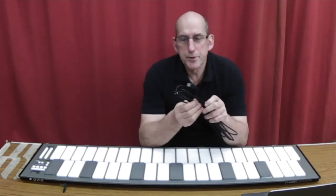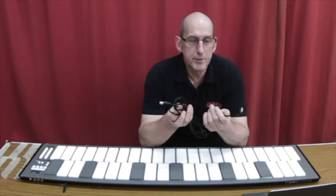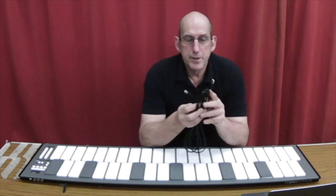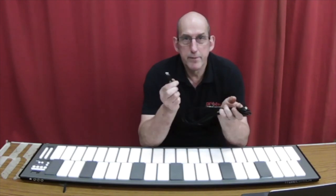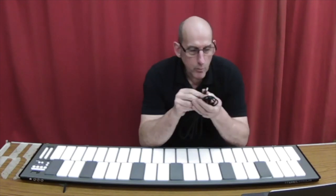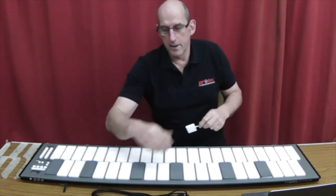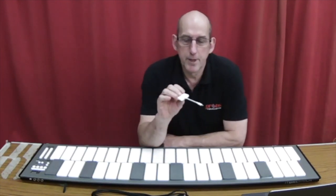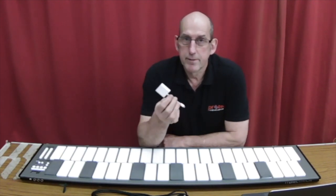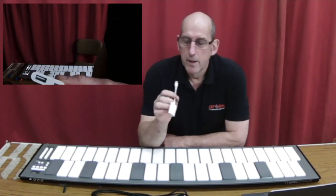So in order to use this with some types of sound source, iPad, laptop, etc., you may need a different cable. You can achieve that in one of two ways. You can get an adapter to change this to whatever it needs to be, or you can get a completely different cable. Now, what I will say is, if you are going to use an iPad that's got a lightning adapter on it, you will need one of these. This is an on-the-go camera converter for an Apple iPad. It'll also work on an iPhone.